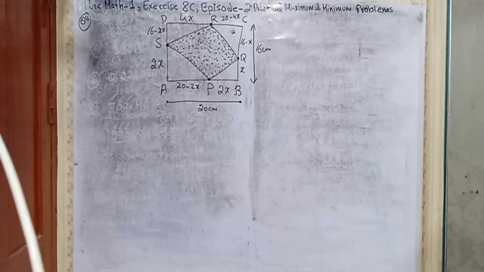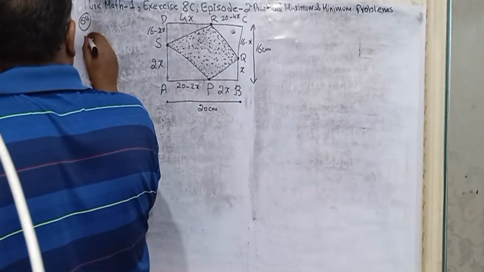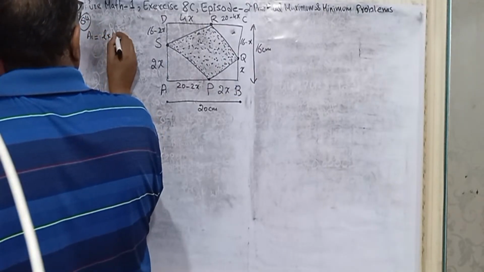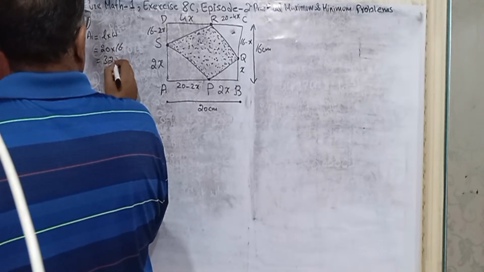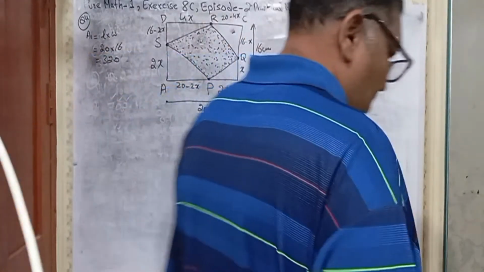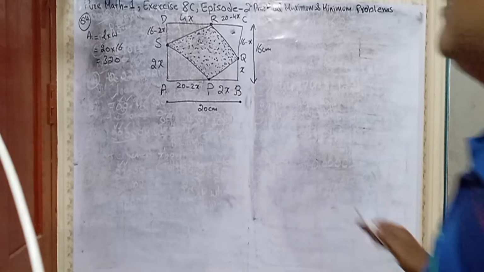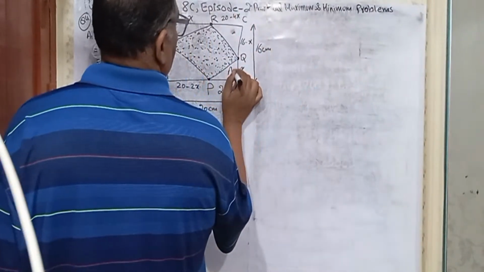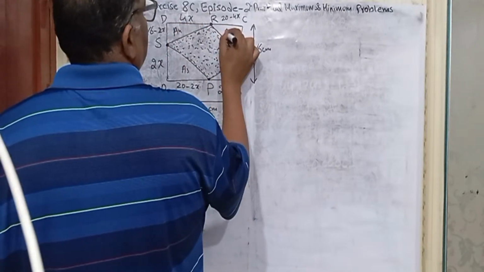Okay. So let me do this. The area of the PQRS will be equals to, let me first of all find the area 1. That will be length into the width, and that will be 20 into the 16. That will be 320 centimeter square. Okay, 320. 20 multiplies 16. That's the area of the big rectangle. Okay. Now they ask us to find the area of this quadrilateral. For this, let me say this is area 1, area 2. This is area number 3. This is area number 4. This is area number 5.